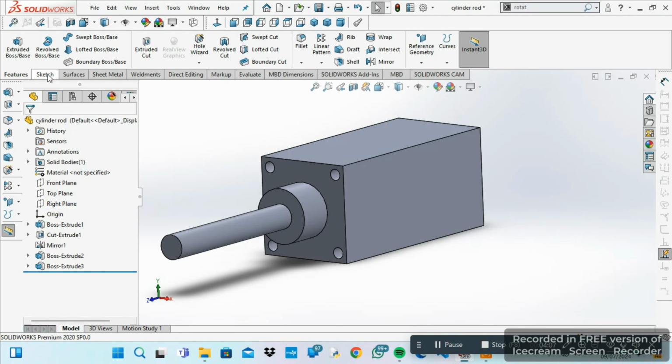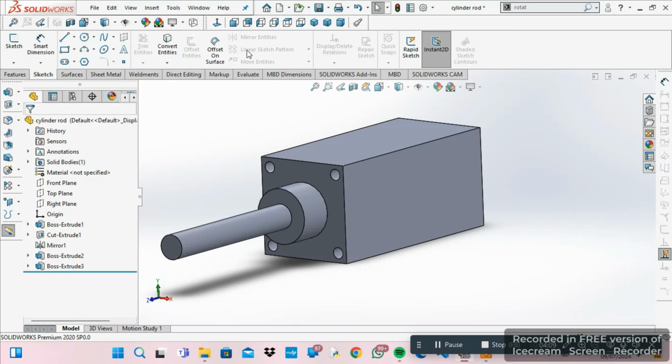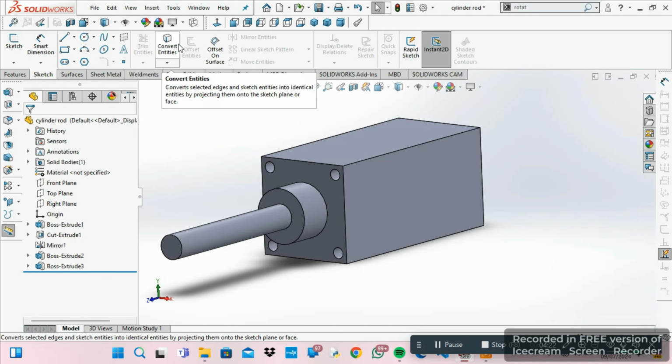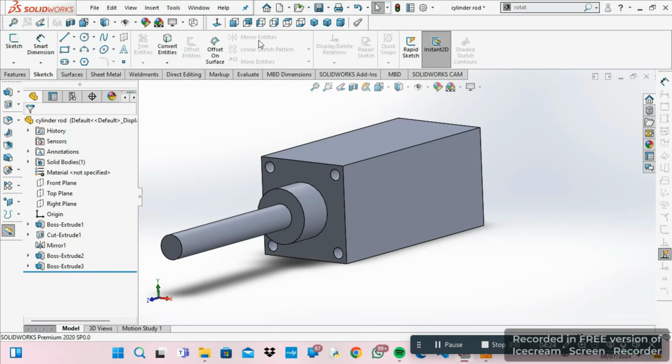But if I click on sketch, you can see that some of these are not active. This is because of the command manager. I cannot use any of these tools to edit this document. Because of that, they are inactive, as you can see on the screen. Mirror entities, linear sketch. I cannot use any of these on this sketch. So because of that, the SolidWorks command manager deactivates them.